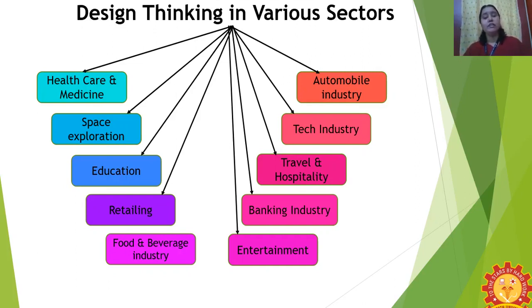Then retailing, the world of retailing. If you see the Swedish furniture giant IKEA, or any good retail brand, their heart is the design thinking process. All of the products designed in the retail industry have design thinking in the back end. Design thinking is assuming a very prominent role in the retail industry, especially when it comes to fashion, jewelry, or the modern trends in the retail industry. Design thinking plays a very vital role.